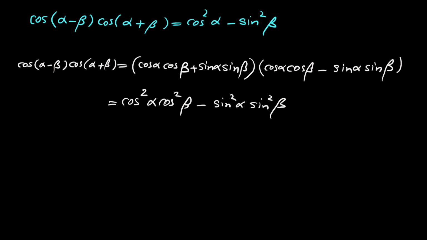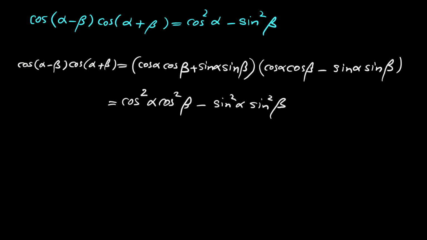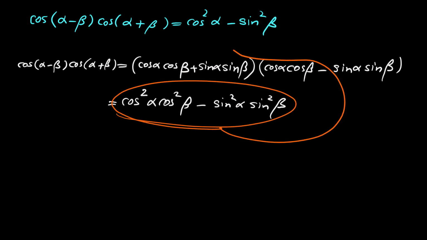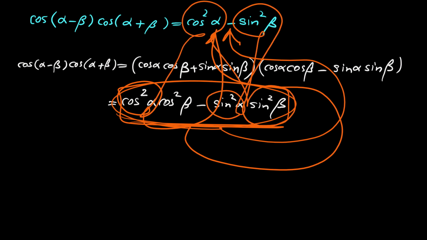So we use the identity: a plus b times a minus b is a to the 2 minus b to the 2. A to the 2 is this, b to the 2 is this, and the minus between. We are a little closer to the other side, but it seems that we have to do something with this to get to the other side. Cosine to the 2, cosine to the 2, sine to the 2, sine to the 2, but what do we have to do with these things here?